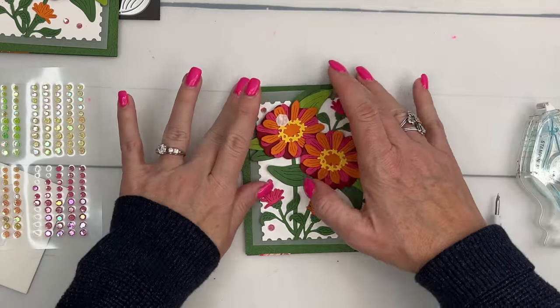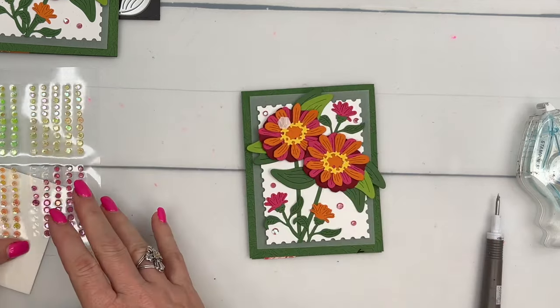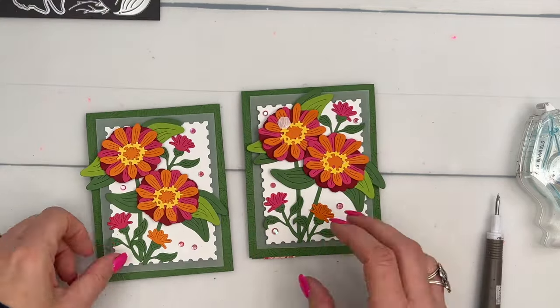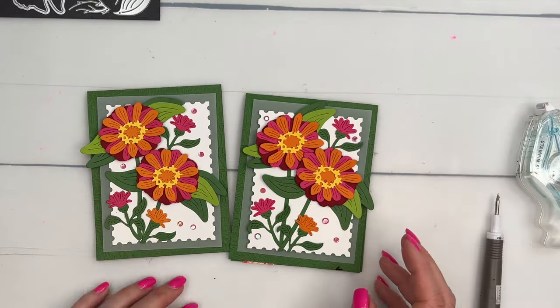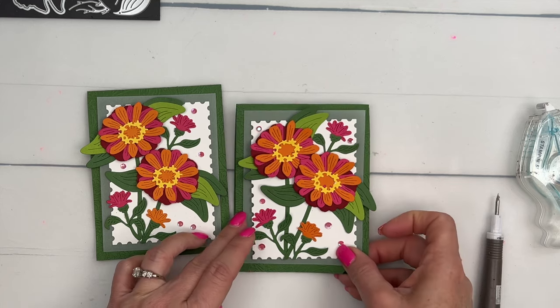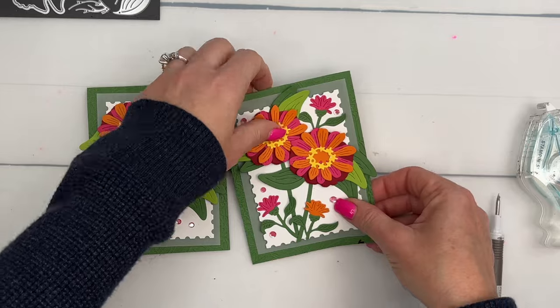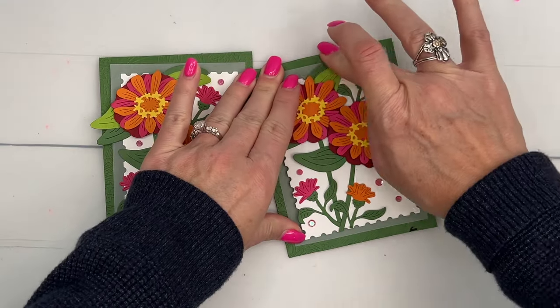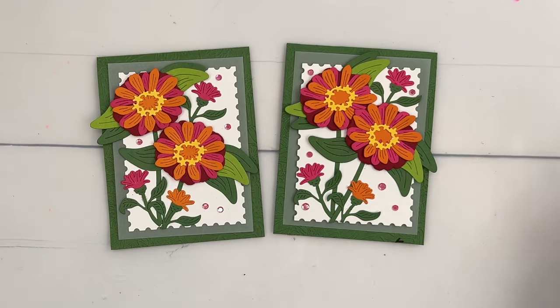A beautiful paper pieced card that uses those dies. I'm gonna have other videos that show you how to use the stamps and even a seed holder that shows you how to use the flowers as well to make a cute little seed card. I've got my cards a little bit crooked down here, I need to fix it.